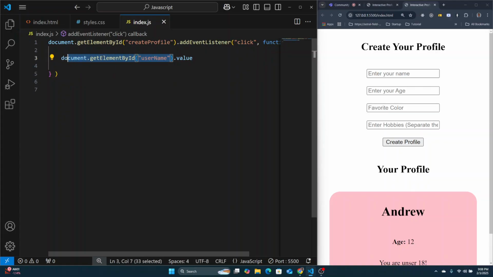Then we have the enter your name input here. So what do you want to do with that element? I want to get the value that's inside it. This is the value that I want to get. To get the value, I just add dot value. To show you that this is getting the value, let me console.log it. The console.log helps us see if this code retrieves the value of this input.